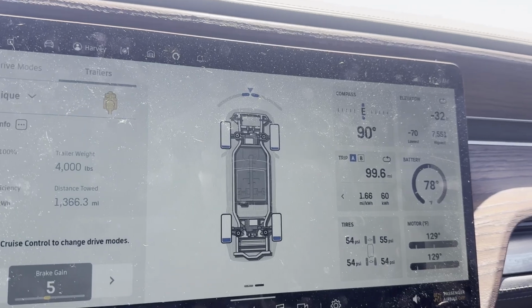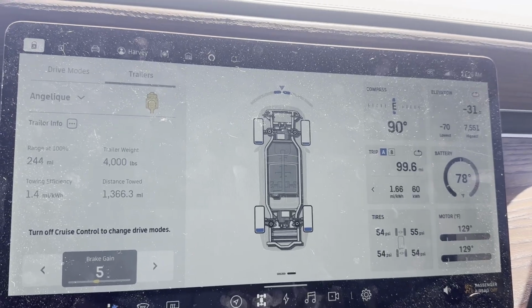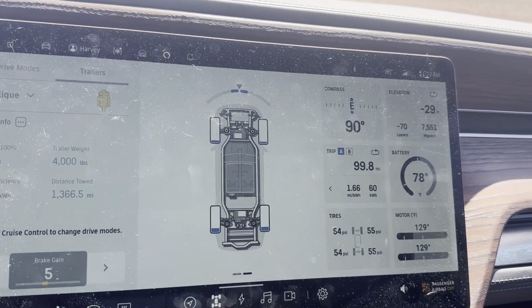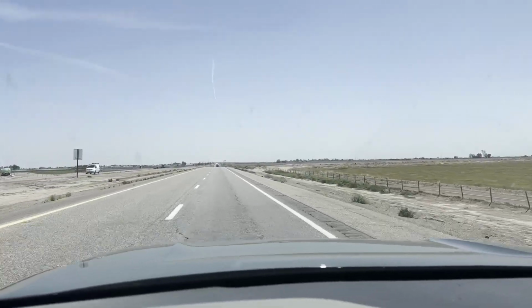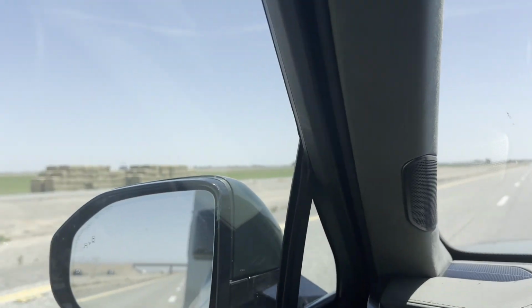I've got now 11 miles to my turnout. We're going to go by a water tower here that has the line on it that says sea level, so I'll see if I can point that out when we go by. This might have bottomed out. It was at minus 33 feet. Now we're at minus 32 feet. I don't know if it goes any lower in this area. Now we're minus 31, so we're actually climbing back up. There's minus 30. So maybe minus 34 was about as low as we were going to get here. Out in El Centro. Not quite to town yet. It's a lot of hay country here.